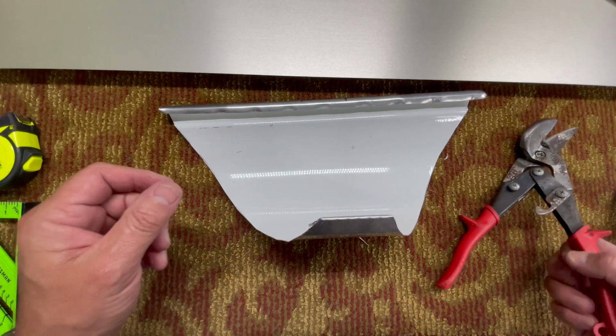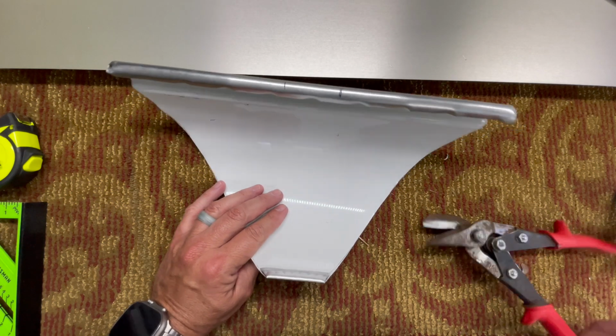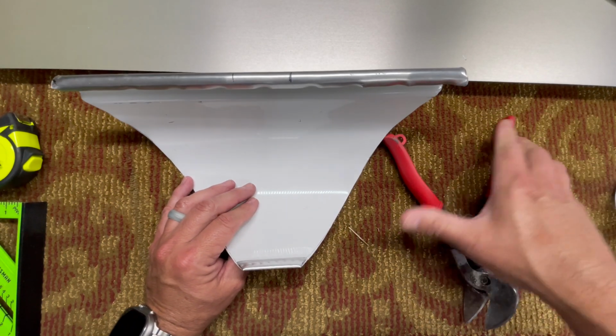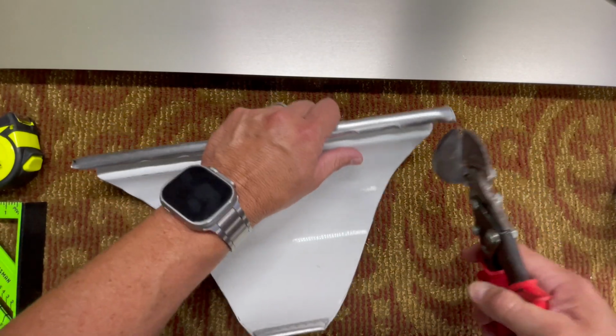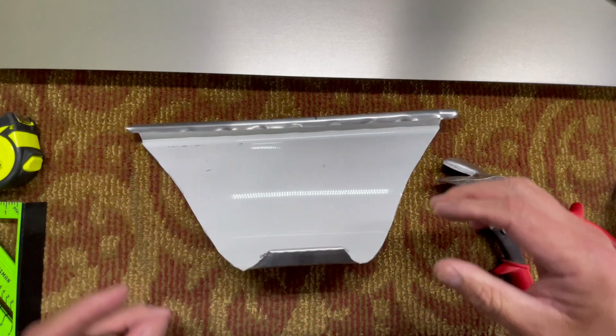All right, so as you just saw, I'm not used to working with this half round gutter, but this is going to work out. So anyways, what we need to do here is cut us some pretty good size relief cuts here. Let me get another pair of snips real quick.